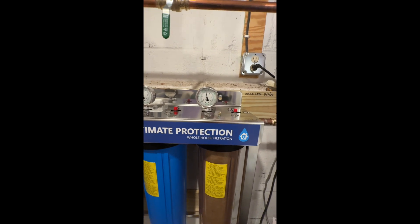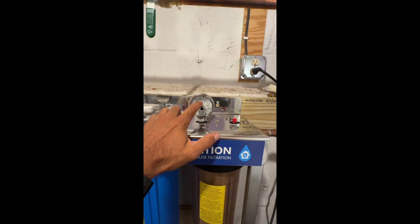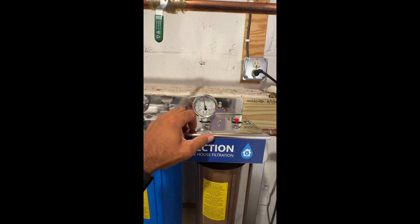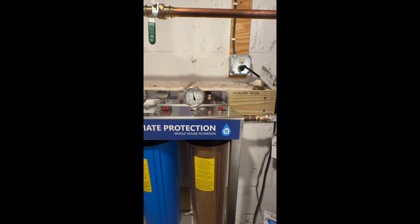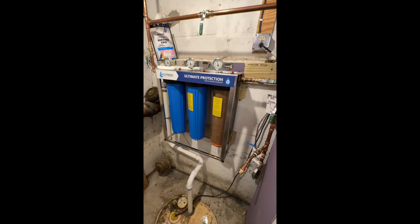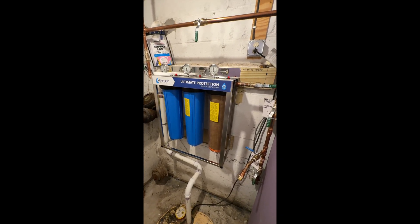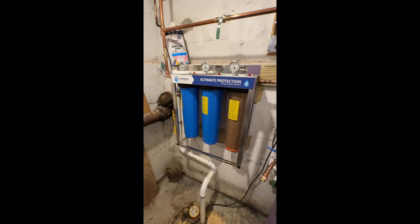Pressure seems to hang out anywhere between — I guess that's 65 maybe — and only once since I adjusted the pressure regulator on the 7th have I seen it jump a tick or two above 75. My skin definitely feels better in the shower. I used to have a lot of dandruff, my scalp and hair was all messed up, and I haven't had dandruff since. So I think it's doing something.